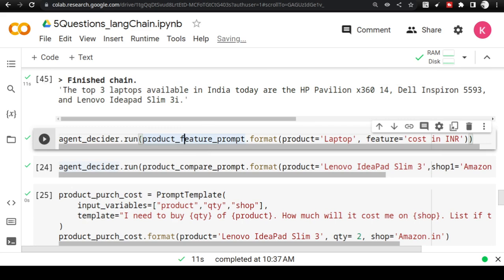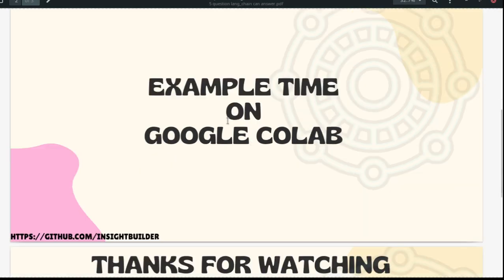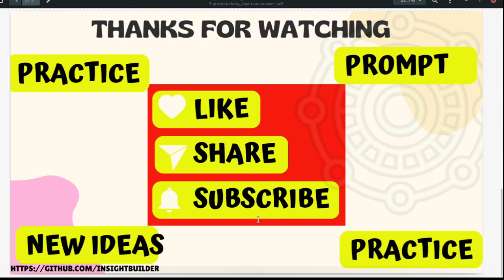See, the purpose of giving such an environment with Google Colab is that you can actually practice. You can start prompting, you can start making new ideas, and you can start practicing again. Keep on practicing, guys. This is very, very important. Take time off from your work. It is okay. Take 1 or 2 days off, understand how Python works, understand how the LangChain ecosystem works, because this is going to be extremely different in the future. The way we work, the way we interact with systems is going to be different. And that is the reason why I'm making this video.